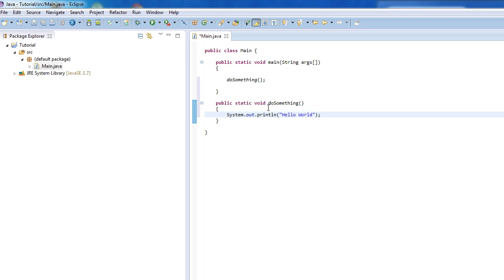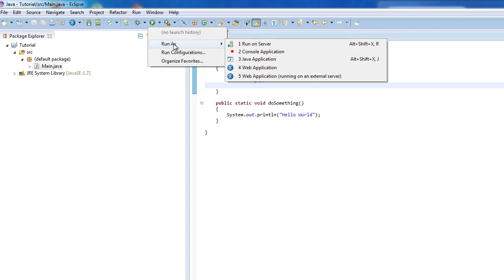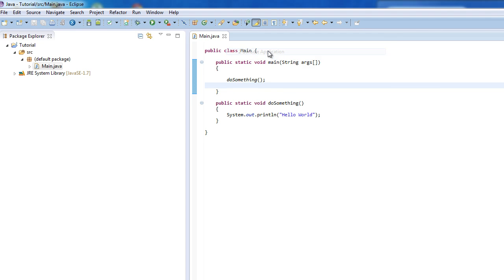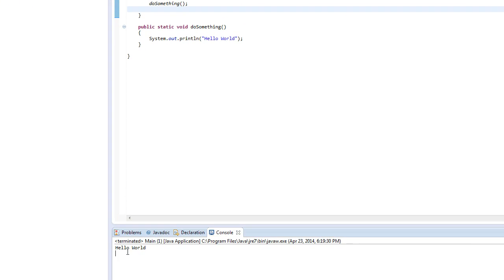Okay, let's save that and run as a console application. Okay, an error. Never mind, don't run it as a console application, run it as a Java application. When you run this, look down at this window where it says console, and as you can see, there's our little message that says hello world.